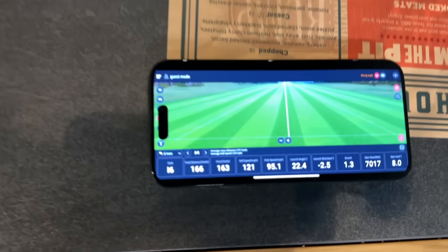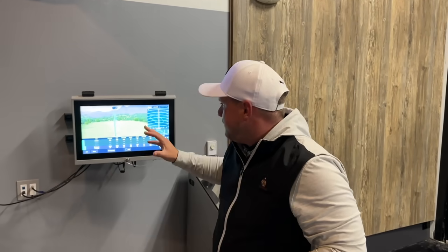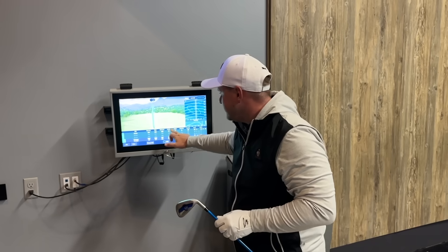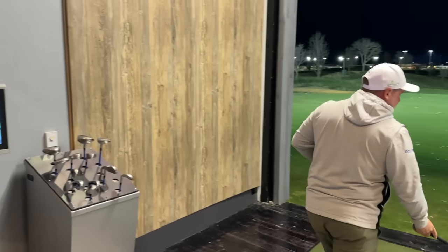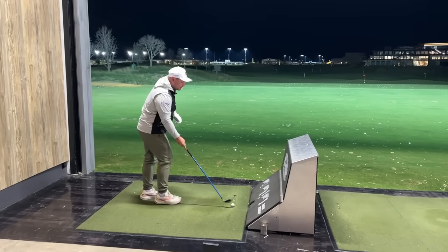Because we've got the spin rate on the other one, what's it spinning at, about 6? 7,000. Oh, well, for a 7-iron, that is absolutely on the nose. But here we only have 156. Ball speed's very similar. Launch it at 17, which is a bit low for a 7-iron. A little bit low. So, let's go one more. Then we're going to test a couple of drivers, because we all know that's what you want to see.